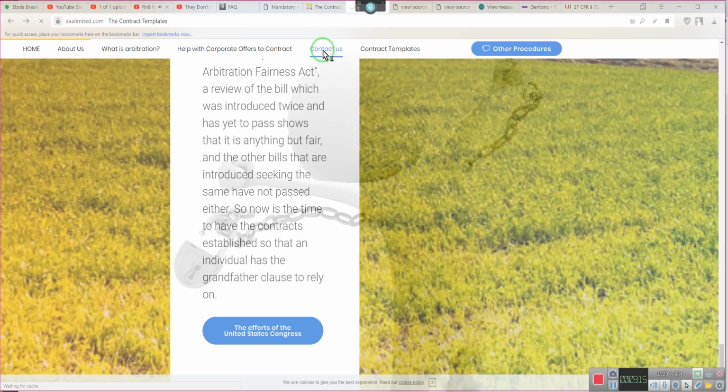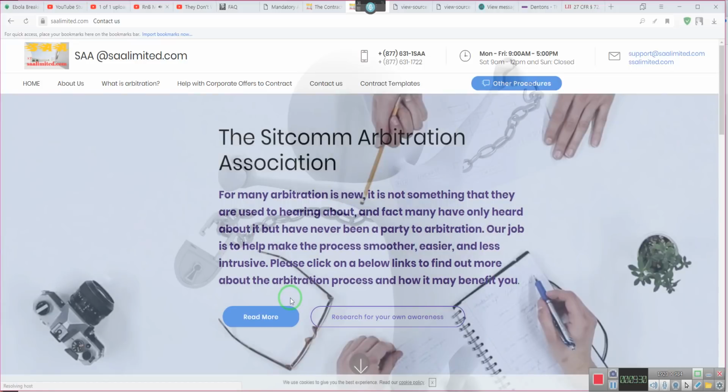You're right. Oh well. Ladies and gentlemen, the United States Congress has made an effort to try to get rid of arbitration through this so-called Arbitration Fairness Act. You can click on the link to follow what they are doing. Okay, but that's why we suggested that everybody jump on the bandwagon now. Why? Why did you need to make everybody jump on some bandwagon now?